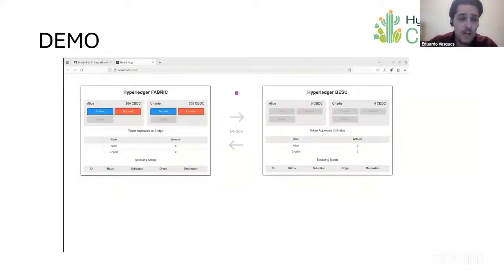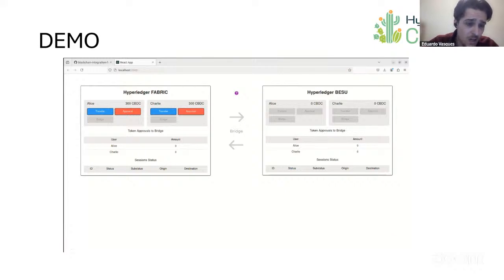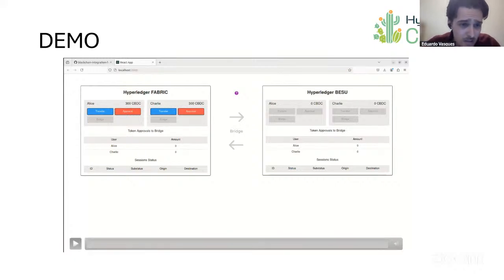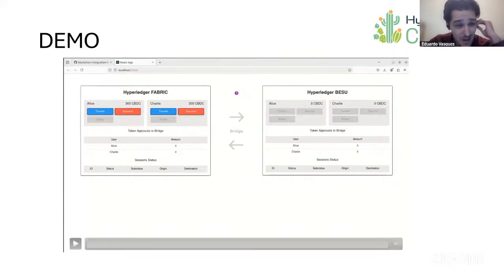So to create this, we picked up an old version of a use case already present in Cacti, which was the CBDC app. As it used an older version of SATP, it required major refactoring and testing to accommodate the new functionality. But it was done, and I don't know if anyone here has seen the previous version, but it's pretty different. So I bring to you today a quick demo of the functionality.